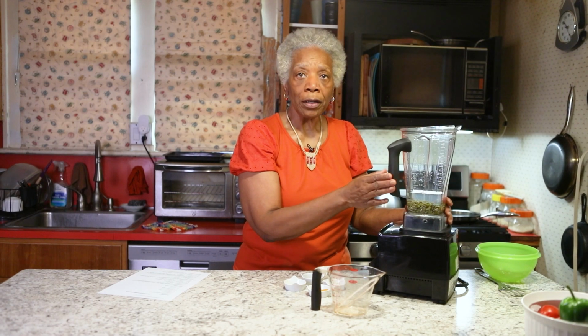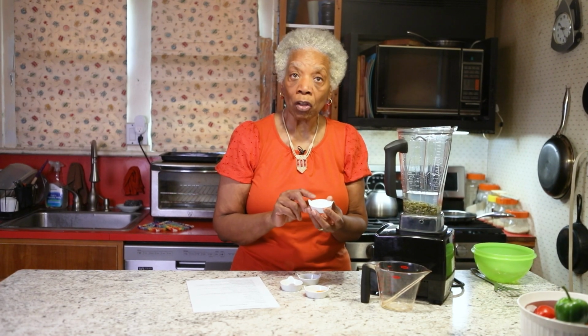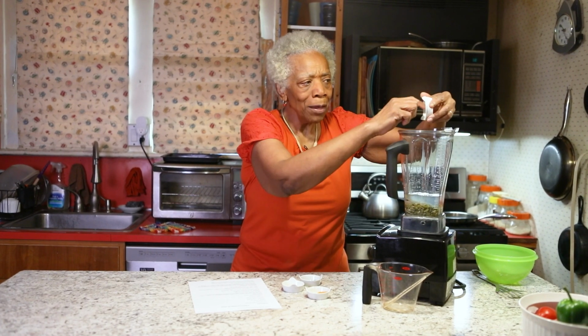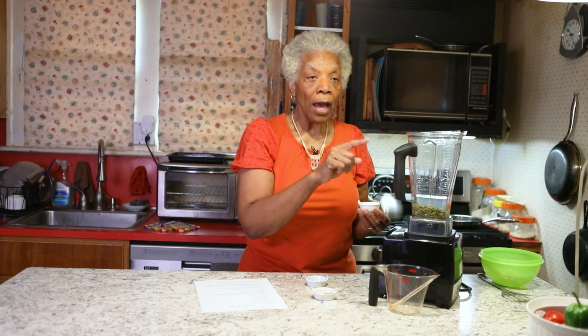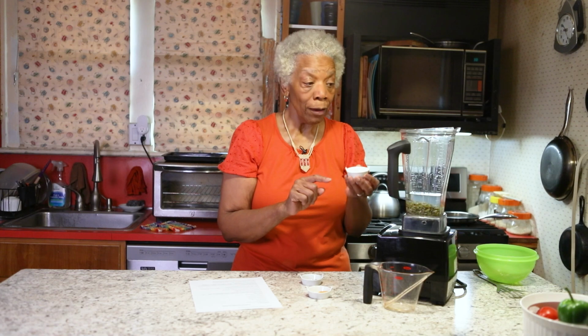With the seeds in the blender container, you're now going to add all your spices, black salt. And black salt will make whatever you put it in taste more eggy, okay? So you're going to use 1/2 teaspoon. And it can be clumpy, so make sure you get it all. Then put in 1/2 teaspoon of onion powder and 1/4 teaspoon of garlic powder, okay?